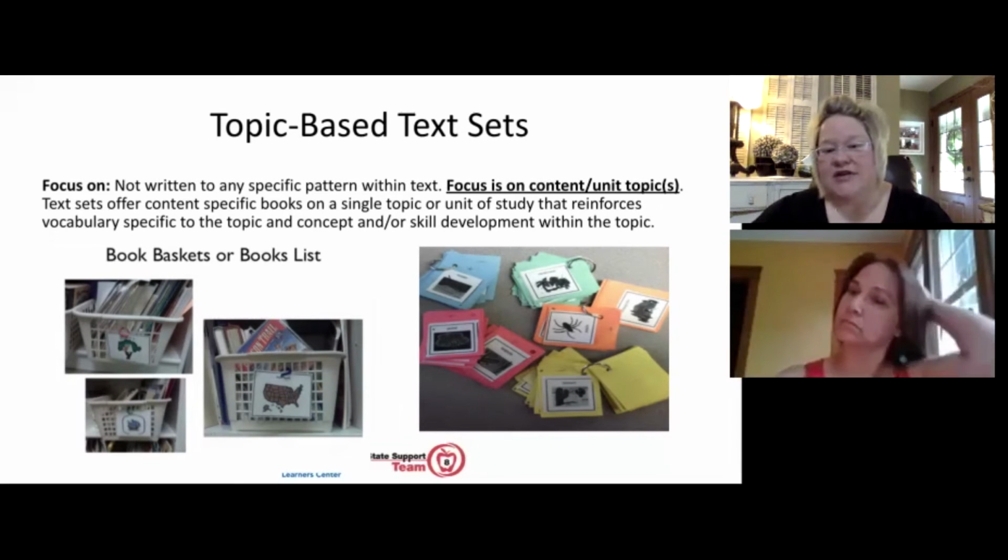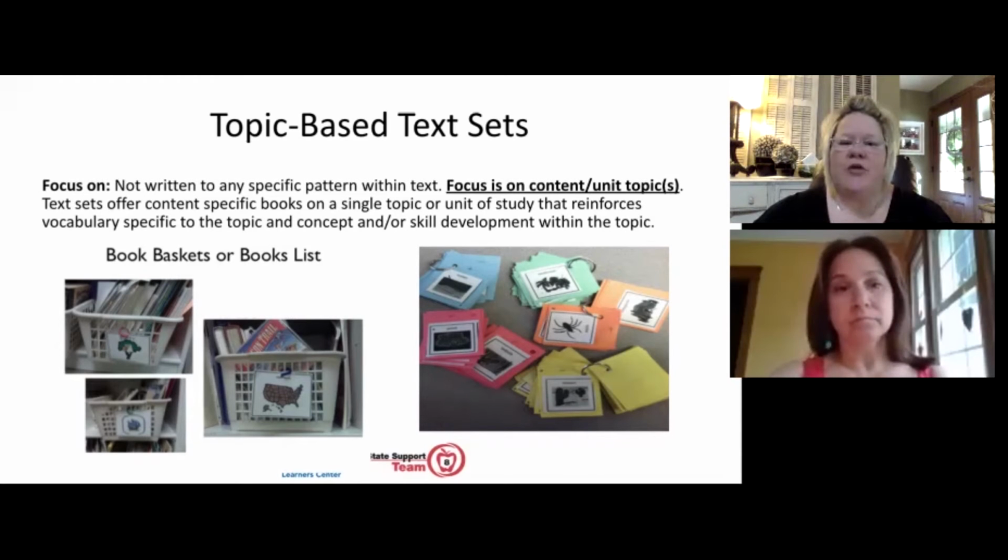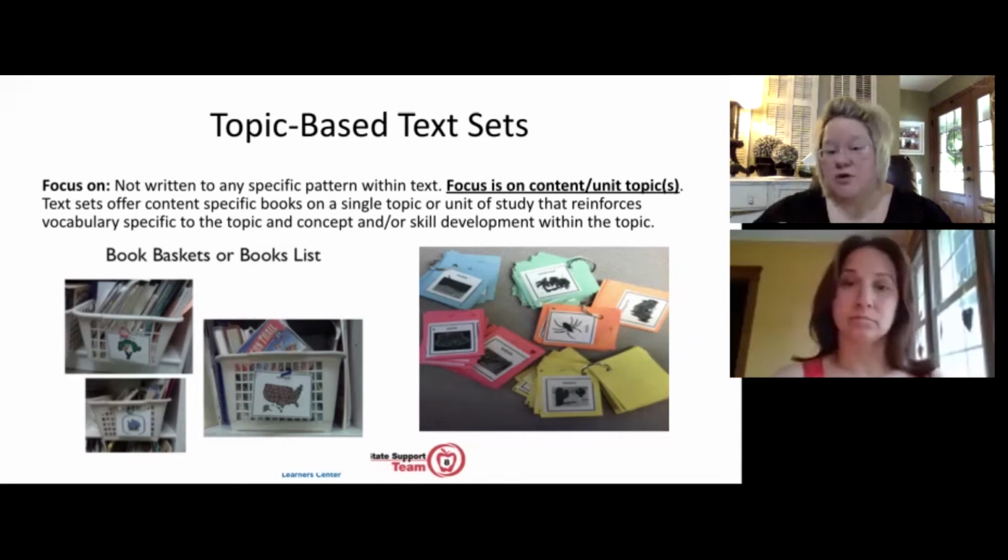So in this case, there are several different supports here that we've used to help students understand that some vocabulary words are related to one another in one way or another. And we've used graphics here to help show the relationships, some color coding to show the relationships. So on the right-hand side, there's a picture that shows a variety of vocabulary words on rings, like metal rings with index cards. And the vocabulary words are represented by the text or the word itself. Also an image to help with understanding the meaning of that specific word. And you'll notice that those words on those rings are color coded. So collectively in this unit of study, all of these words were part of the unit as a whole. And so the unit was on ecosystems or habitats.